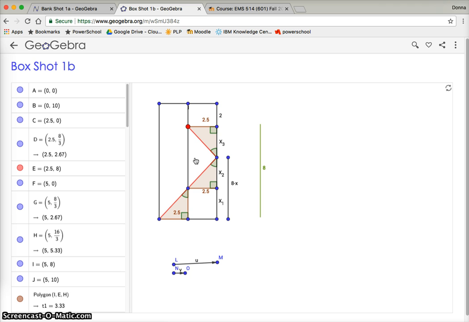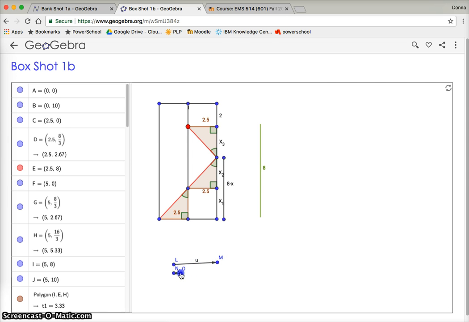The second way that I did this did not occur to me immediately, but after getting the answer, I was able to go back and find a way to do the problem transformationally. So the red point is the point that the ball starts at, and then again I drew a triangle here to label where it's ending up, and then I labeled this side x. So if that part was x, then I was trying to figure out how much this segment would be, and if the whole side is 8, well, the whole side is 10, taking off that 2 would leave us 8, and so it would be 8 minus x for this part.